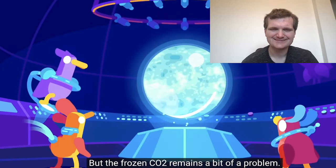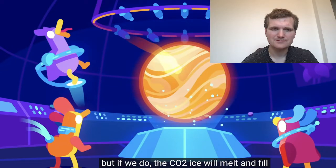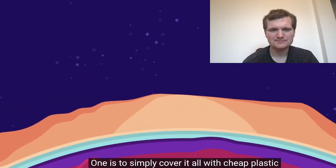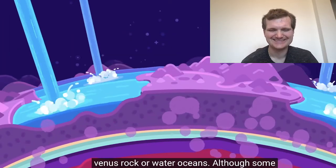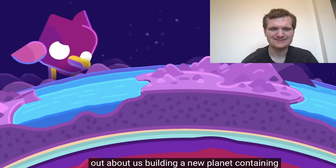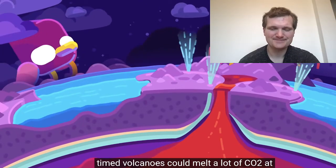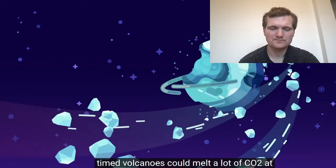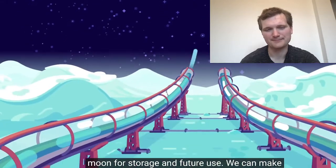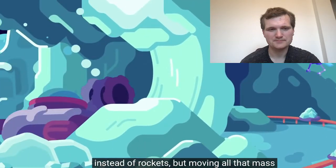This leaves us with a frozen Venus covered in oceans as hard as rock and gigantic CO2 glaciers. What remains of the atmosphere is mostly nitrogen at about three times Earth's surface pressure. The frozen CO2 remains a problem — if we warm the planet back up, the CO2 ice will melt and refill the atmosphere. One solution is to cover it with cheap plastic insulation and bury it under ground-up Venusian rock or water oceans, though a few unfortunately-timed volcanoes could melt a lot of CO2 at once and ruin everything. Another option is to shoot it all into space and collect it into a small moon for storage and future use, using mass drivers instead of rockets.